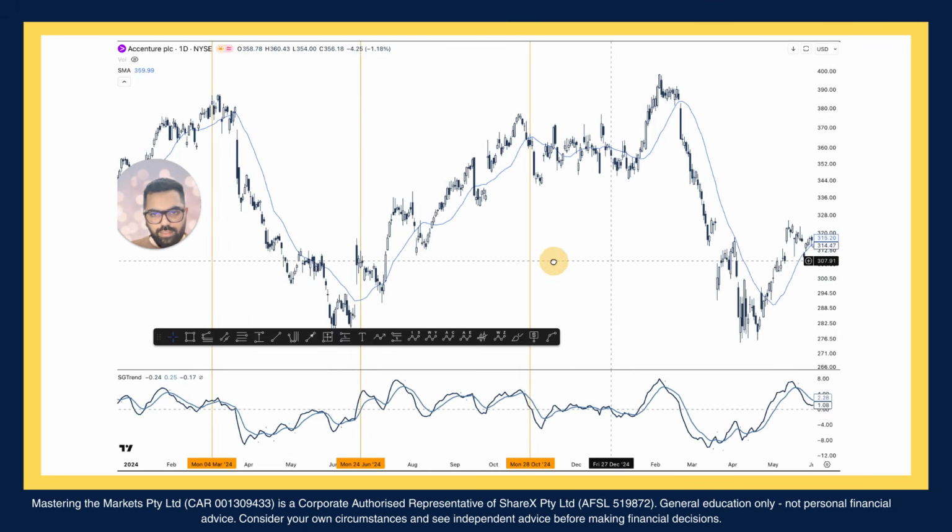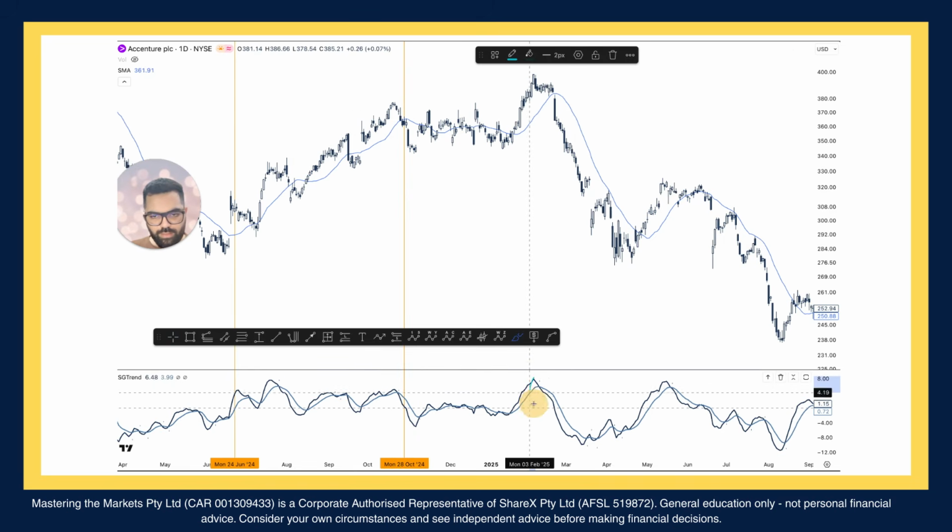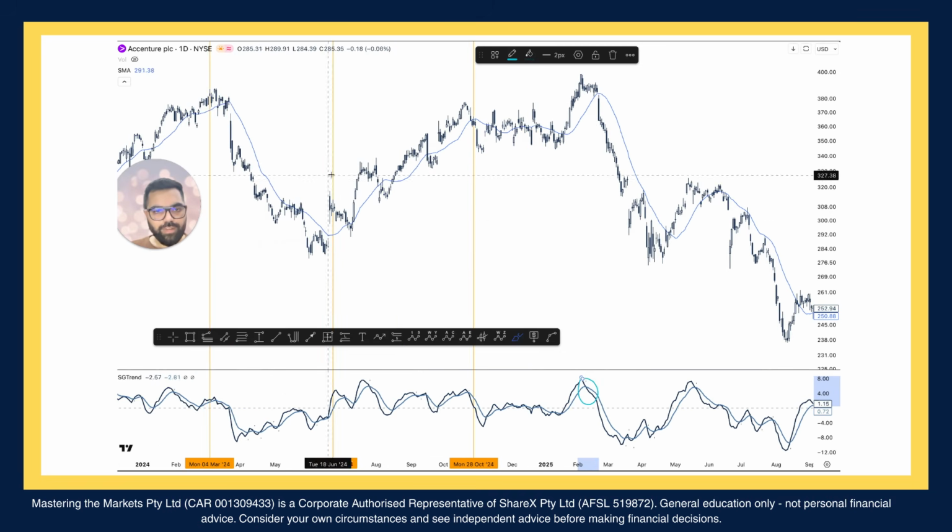stock price. Then again, from this point when the weekly momentum gave a sell signal, we wait for a fresh signal to execute on the daily chart, which occurred somewhere around here, and it resulted in a big move down. So that's how we have combined two time frames and tried to look at how that plays out.